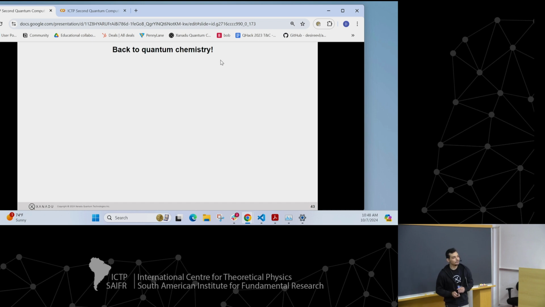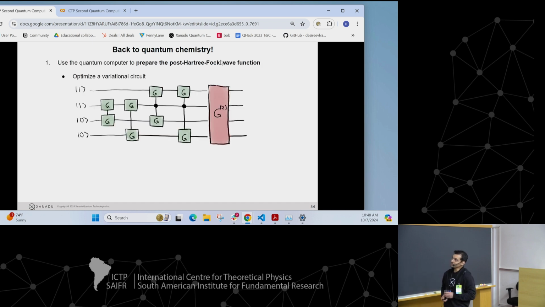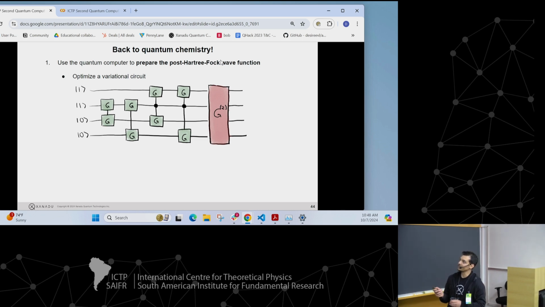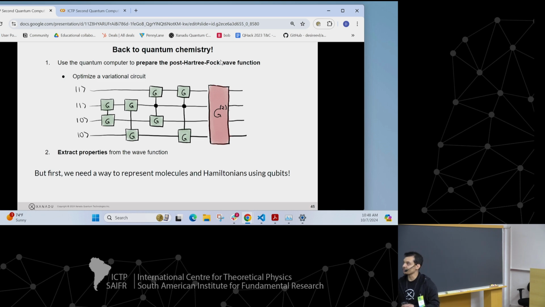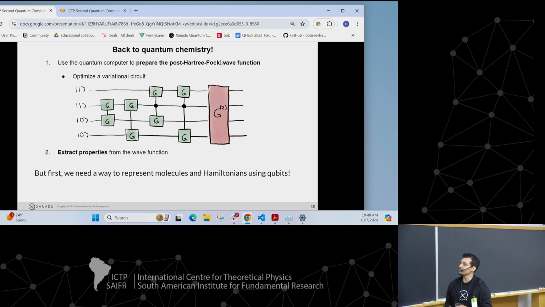So what does all of this have to do with quantum chemistry? In doing the VQE algorithm, you need to prepare some kind of Hartree-Fock or post-Hartree-Fock state. The way you do that, of course, is you apply a series of gates that depend on parameters. These, for us, are going to be something called Givens rotations, and that's the reason why you have these gates represented by G's that I'll talk about in a moment. And then once you prepare this post-Hartree-Fock state, you extract your ground state energy by measuring the expectation value of the Hamiltonian.